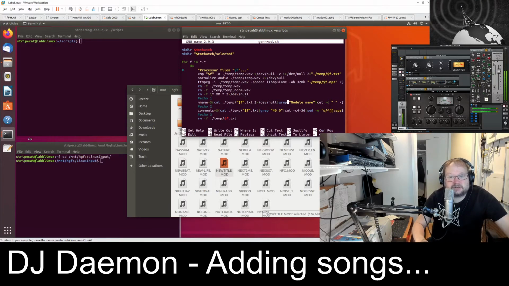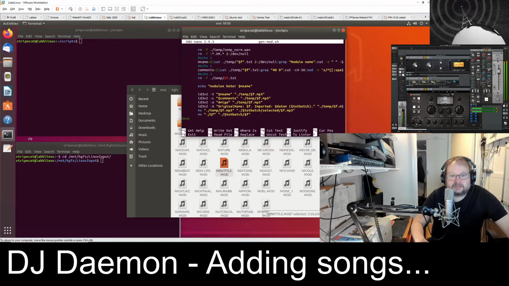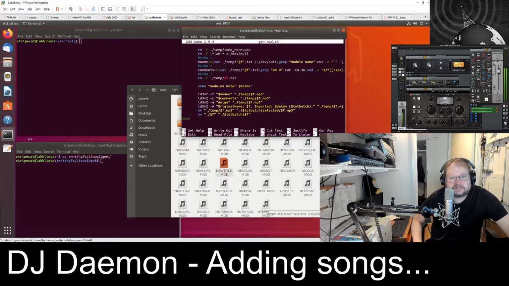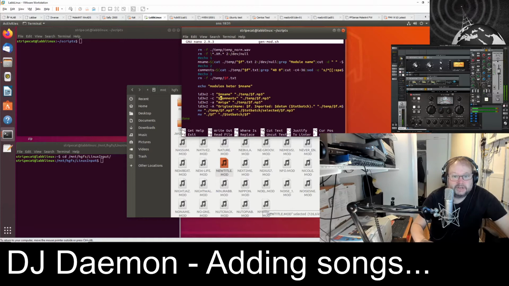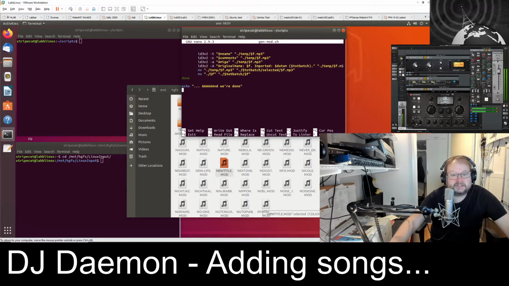This makes it much easier to track stuff. Okay, so then we take a program called ID3 V2 and simply push the things we ripped out of it into the comment fields and the artist fields on that MP3. This means that when it gets read into the broadcast automation, it will be correctly named. And then we're done. So let's do this, and I'm gonna show you what it leads to.